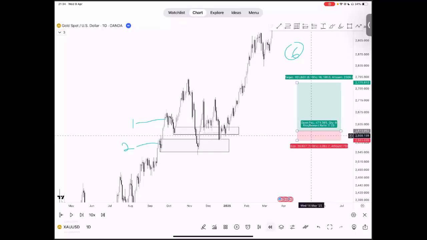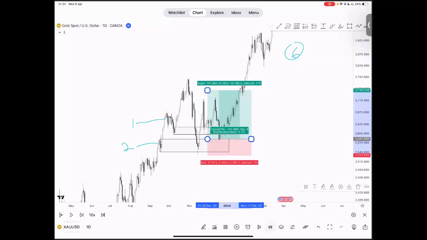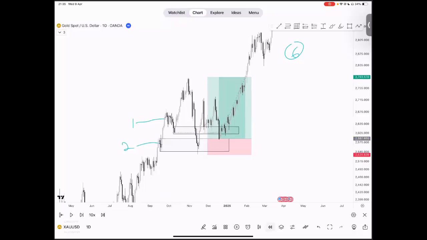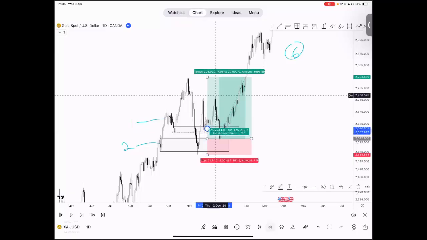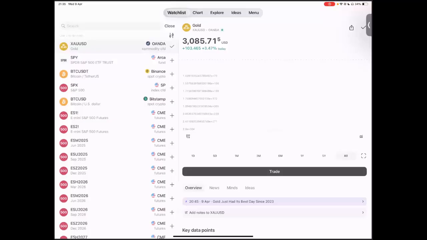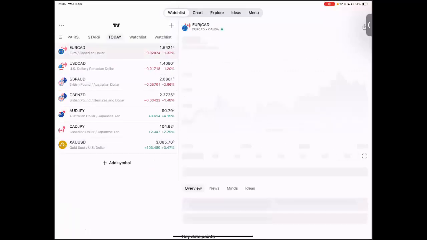And then what happens? Price comes, mitigates it, and continues to the upside. Now you can see that this type of order block is giving us our type A, type 1 type of entry. Because here now you have your sweep of liquidity, right? And then price breaks structure internally, pulls back, creates another break of structure here, then pulls back to the other block and continues, just like this, right? So what I'm trying to say is that invalid order blocks must have structural liquidity. Valid order blocks can be traded without structural liquidity.